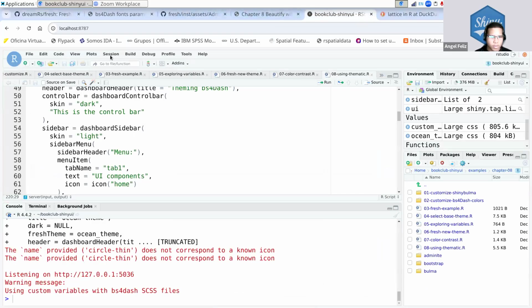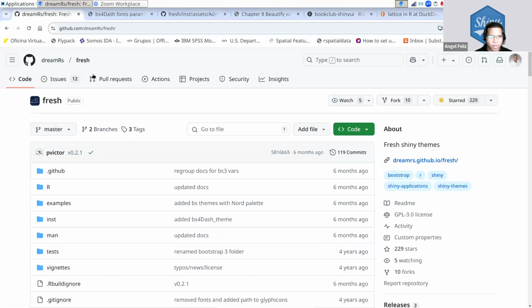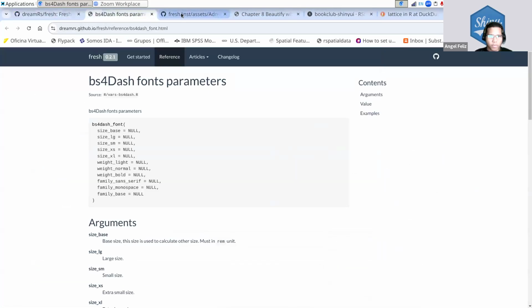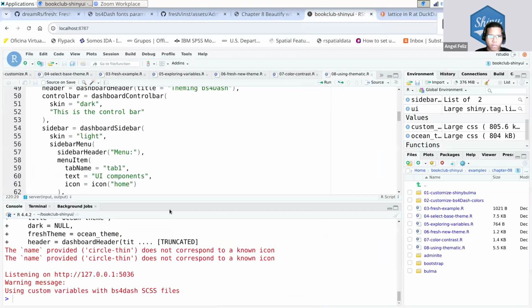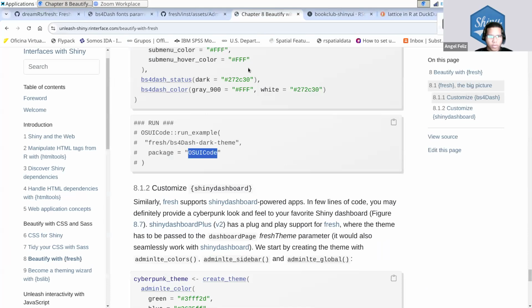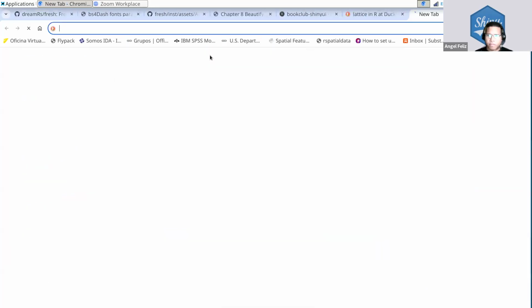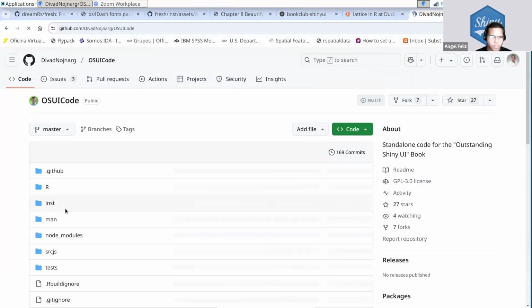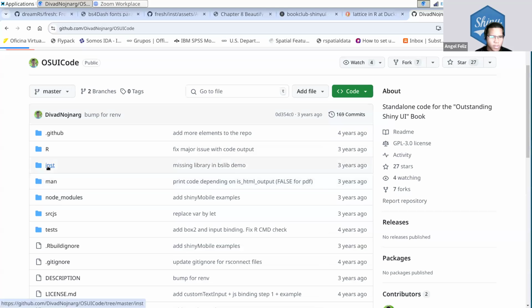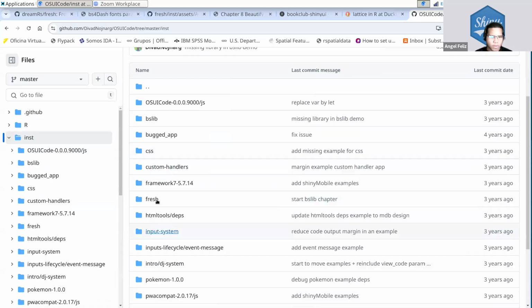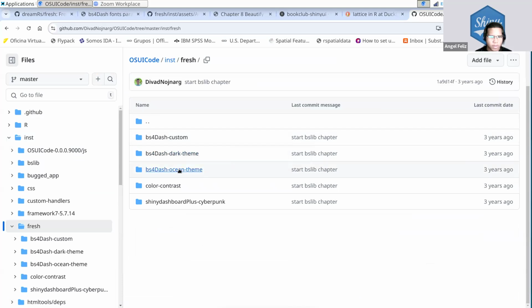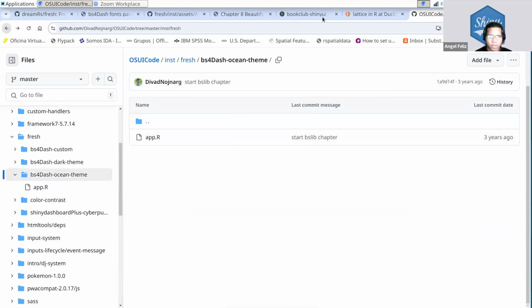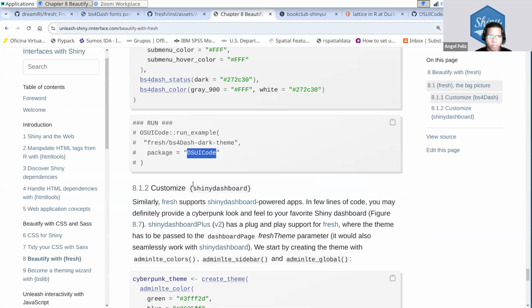I need to go to this repo. Book here. So I need to go to this repo. I think it is fresh. No, this thing is dash.